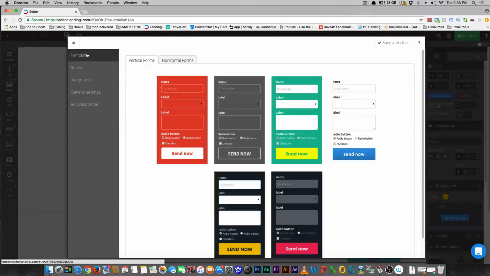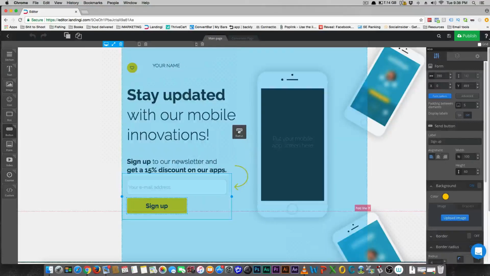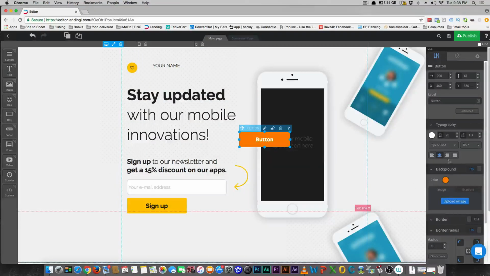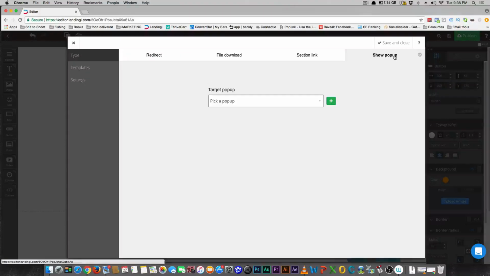Pop-ups are in here somewhere, like when you use, I think, a button. Let me see if I can find it. Yeah, show pop-up. So when you click, you pick a pop-up. That's the one that I did, and that's it.